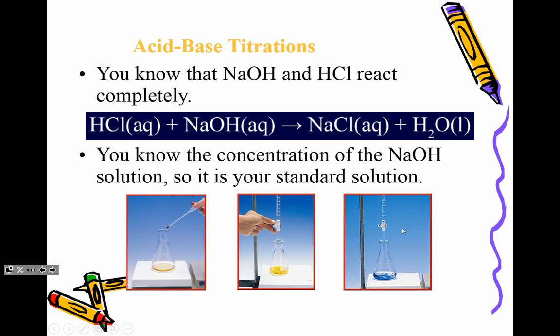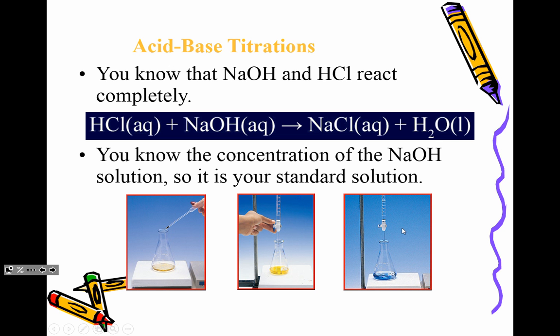Now, in the lab that we're going to end up doing, what is in the burette, the large glass tube that is held on the ring stand, is going to dispense our known base, our NaOH. So our standardized solution is quite often what we put in the burette. And the unknown solution, in this case in the lab, is going to end up being vinegar, basically. So we're using dilute acetic acid. We're going to try and find its concentration. Now I know that's probably not what's shown here, but it's the same fundamental idea.